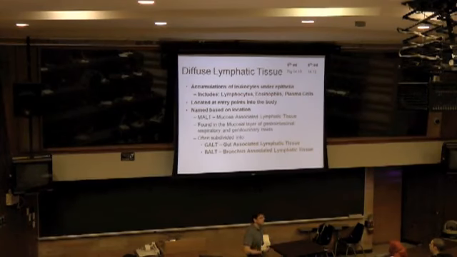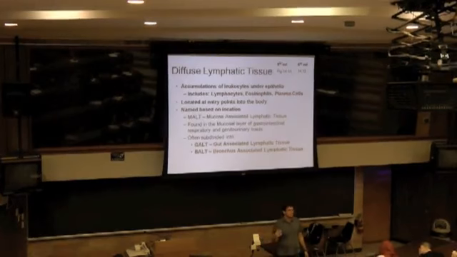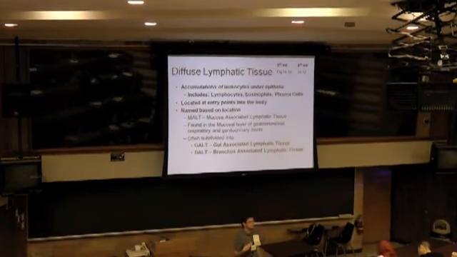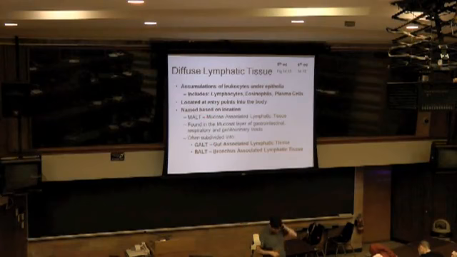And so again, you want to make sure that you have something there on the other side of that epithelium to protect you from any of those pathogens that might manage to get across. And so that's what this mucosal associated lymphatic tissue is. It's called mucosa because the first layer underneath the epithelium in these organs is referred to as the mucosal layer. So that's mucosa associated lymphatic tissue, or MALT. And depending on where it is, it has a more specific name.